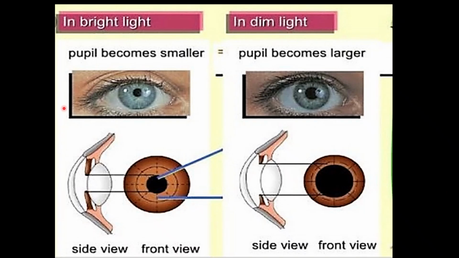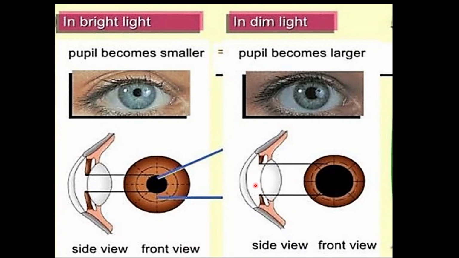So that is the natural appearance of the eye. And with regards to the pupil, when you're in a bright light, it becomes smaller to control the amount of light entering so that less light will enter. This is how you see it from the side view. And then this is how you see it. This is what I showed you earlier on.